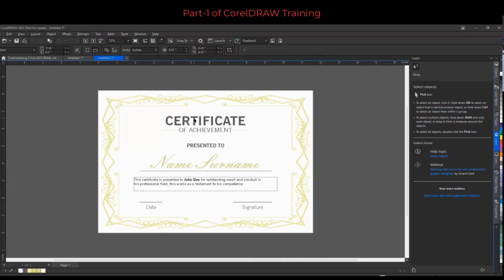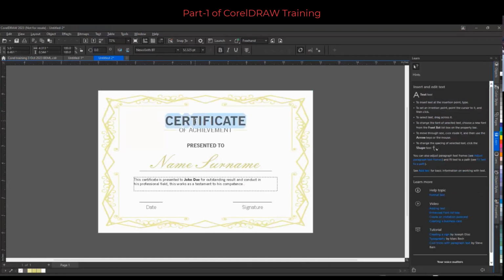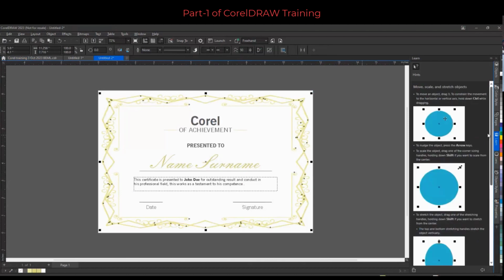I can very easily change the text. I can very easily change the design also. So whatever change I want, I can easily do it from here. So it will save your time. Every update wise, every version wise, they keep on adding templates. So you can start your work with the help of a template. It is going to save your time only. Or whatever work you have done, you can also create a template of it.